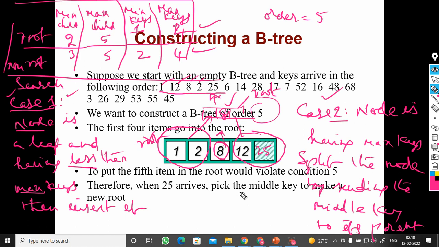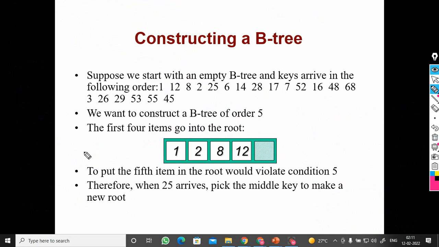I hope this is clear. This is exactly the mechanism: the only two possible extreme cases that you may encounter when you are trying to insert any element into the B tree. By following these cases, you can comfortably insert, and at the same time you can satisfy all the B tree properties as well. I hope this is clear to all of you, right? So now let us complete this example by checking with all such possible elements when we were inserting. I hope this is clear. Yes, sir.